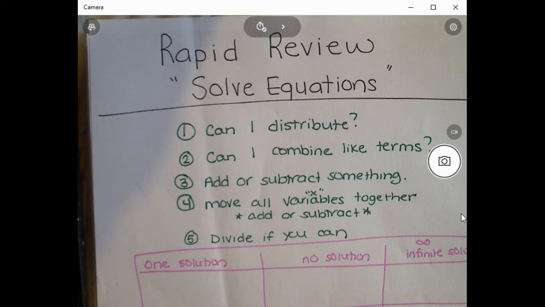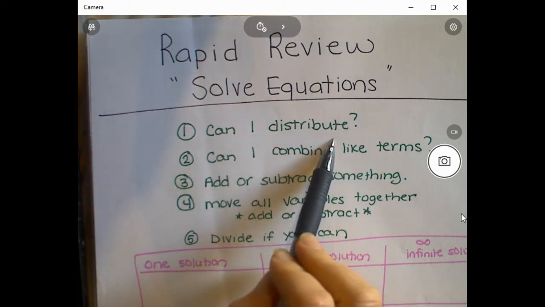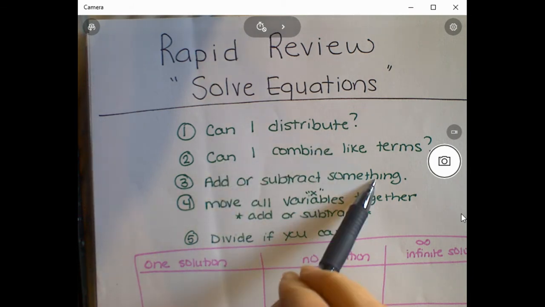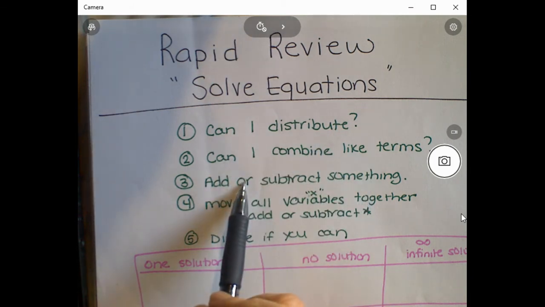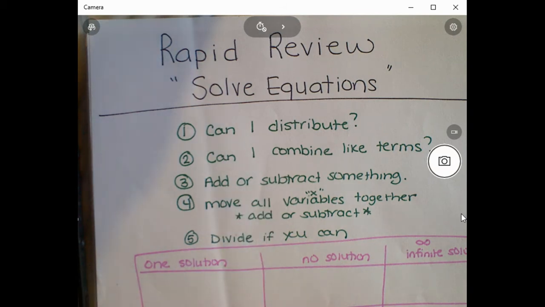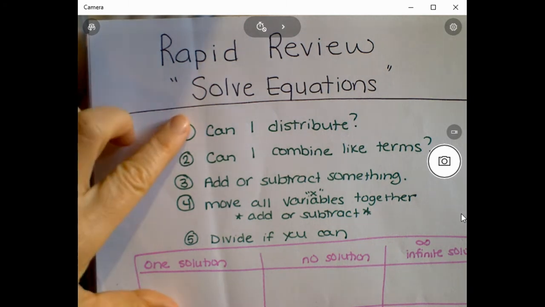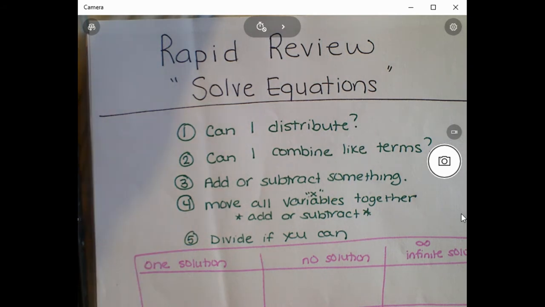So, to solve equations, the questions that we chose to ask ourselves were, first, can I distribute? Can I combine like terms? Add or subtract something? Move all of the x's or variables together on the same side of the equal sign by adding or subtracting? And divide if you can. While these aren't the full every-situation questions, they work for every problem that we have solved. So I hope that this makes you remember, oh, I remember her saying that.